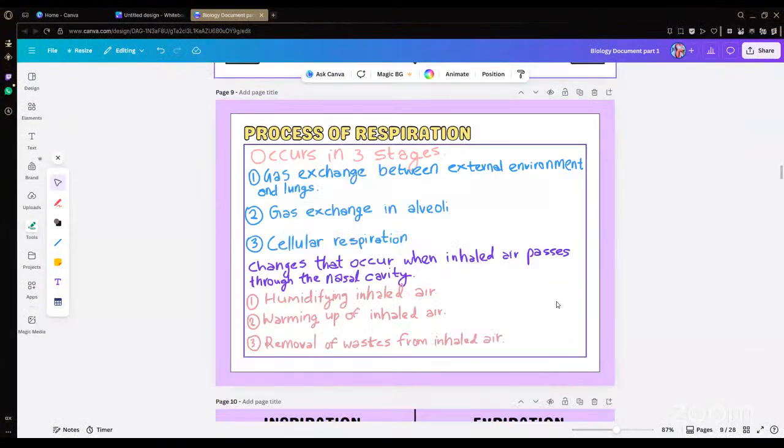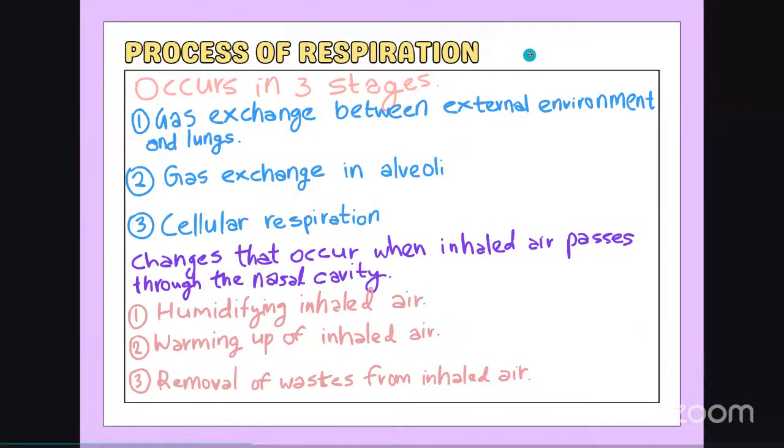Okay, now we come to the process of respiration. So I'll just make it fast because we have a lot to discuss. Right. So respiration is going to be happening in three stages. Okay, I'll give you guys some time to breathe. So now we are coming from digestion. Okay, we're done with the digestive system, and now we have come to respiration.